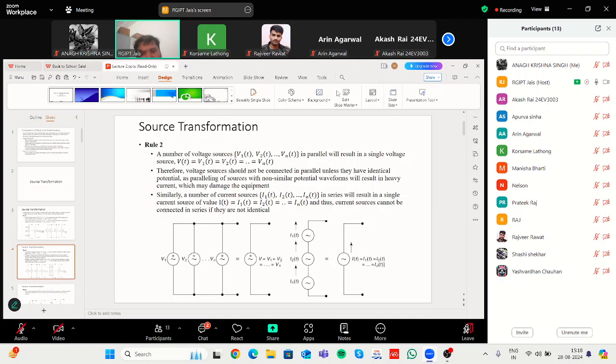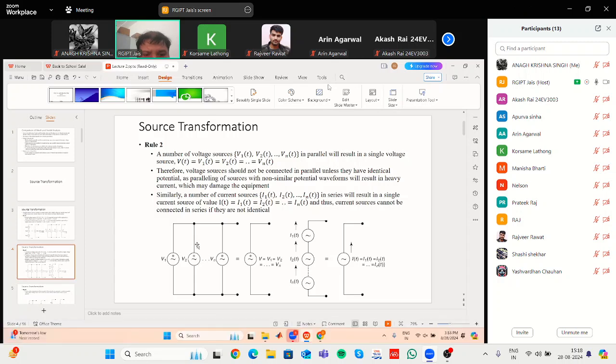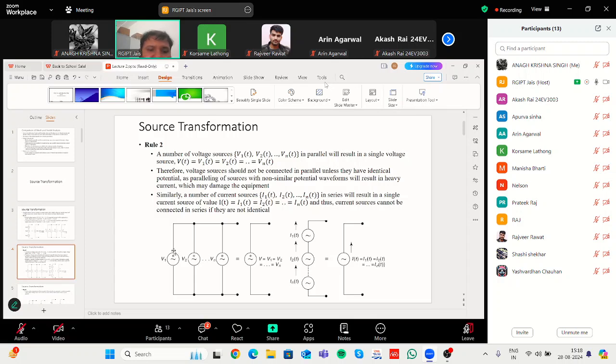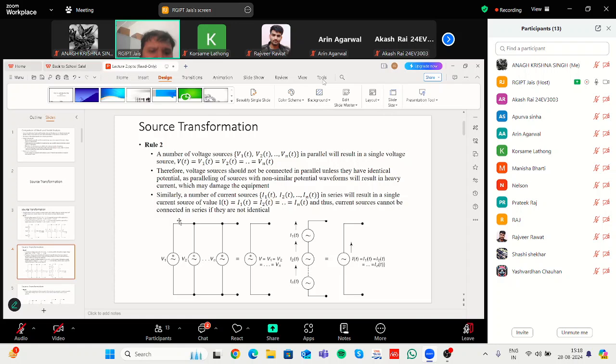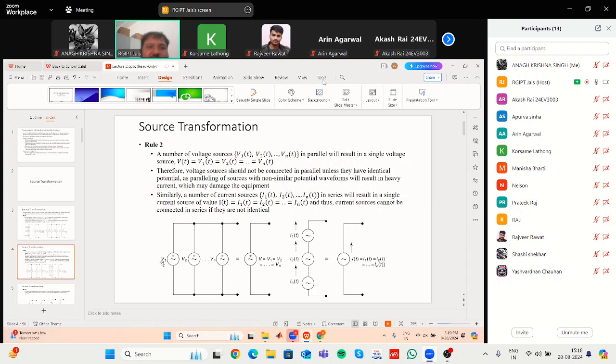The same goes here. Okay, let us say V1 has some value, let us say 5 volt, and V2 is 10,000 volts. Then what will happen? This side will be more positive than this one. Here you are giving 10,000 volt, and here you are giving 5 volt. Then what is the difference between these two terminals? It will be 10,000 minus 5, a huge potential difference, and there is no resistance, so a huge amount of current flows, just shorted.